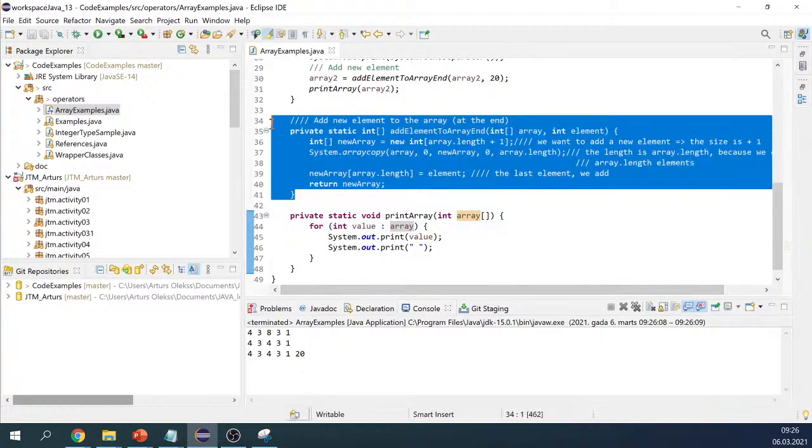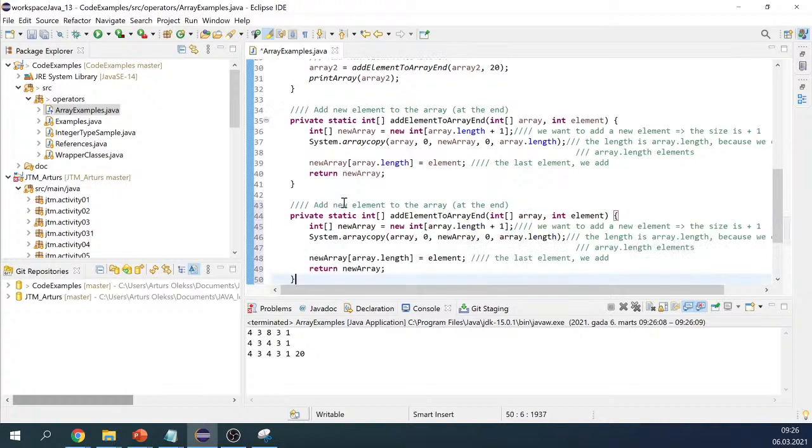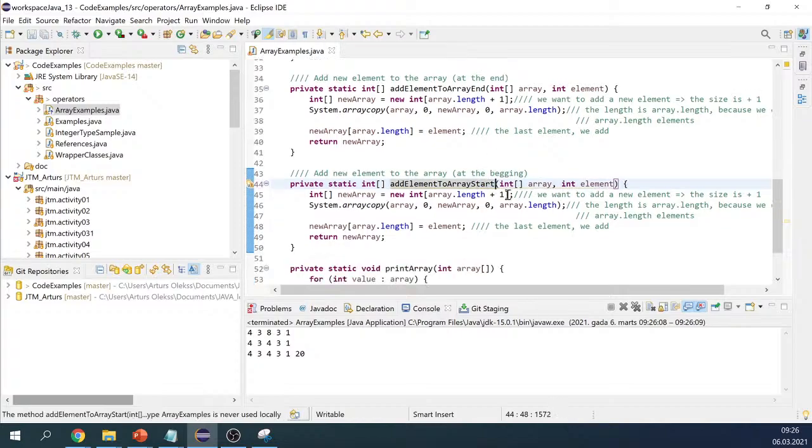In the same way, I can also show you how we can add the element at the beginning. In this case, this part is the same.